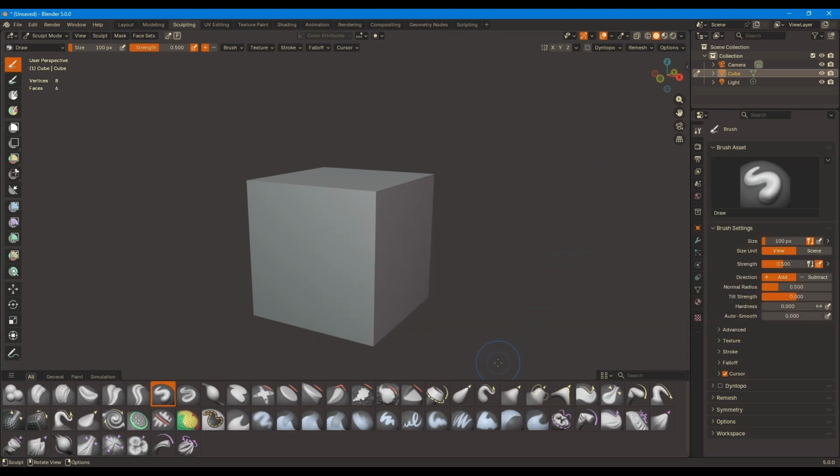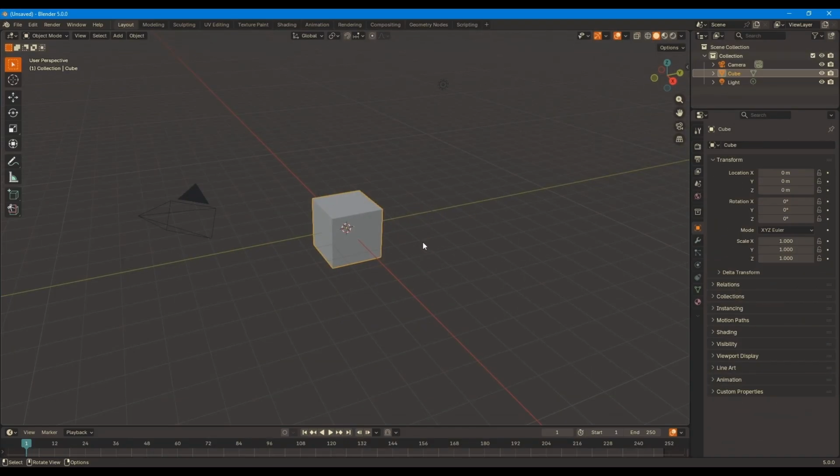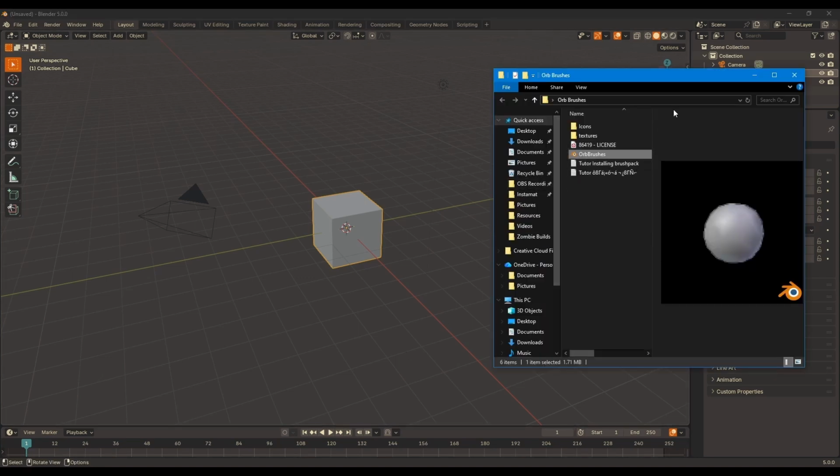Since Blender added the asset browser for the brushes, we can access the custom brushes by adding them to the brush asset library. This way you can access them across all projects and don't need to import them every time. I also found that this works slightly better in terms of performance compared to the older versions of Blender with appending them, as this way it doesn't load the blend file. So let's look at adding the brushes to the asset browser. We first need to open the OR brushes blend file.